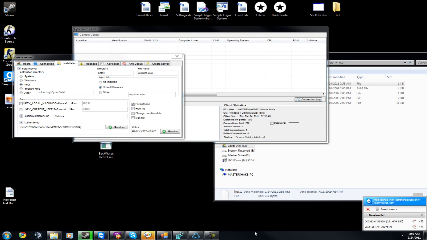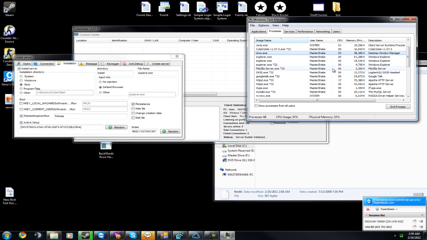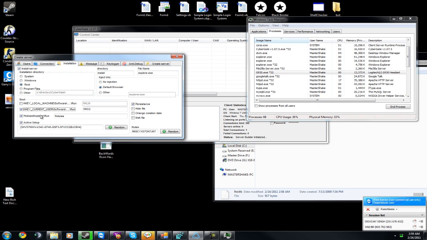Persistence is so if I go into Task Manager and I go, okay, well, where's a good process? I right click on this and I hit end process, it doesn't just stay off, it starts back up. Now this is only for when it's running already. That's called persistence. Now if I click this button here that says HK local key current user, this means that it's going to insert itself into registry, which means every time I start my computer, it will start itself. So you always want to have that clicked.